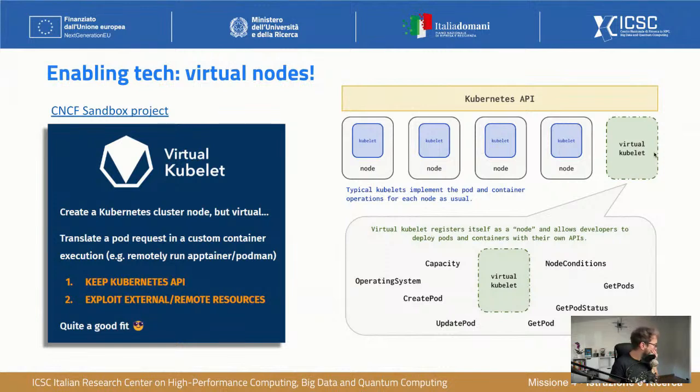In other words, you keep your Kubernetes API, and under the hood you can define custom logic and emulate the behavior of a normal node. So you can say, I have this amount of GPUs, I have this number of pods running under my umbrella.